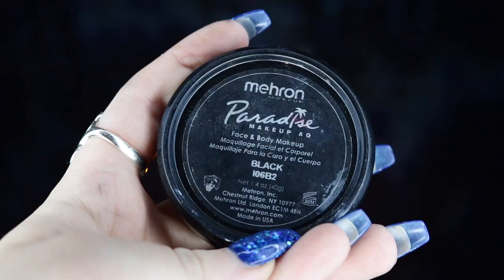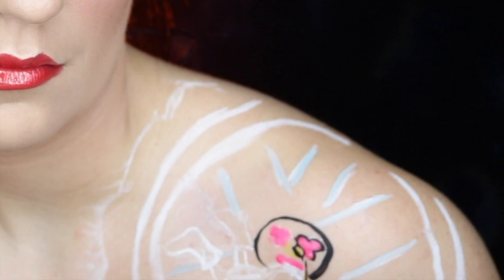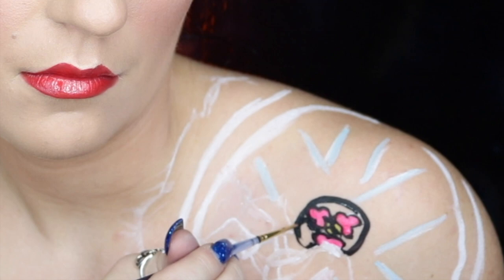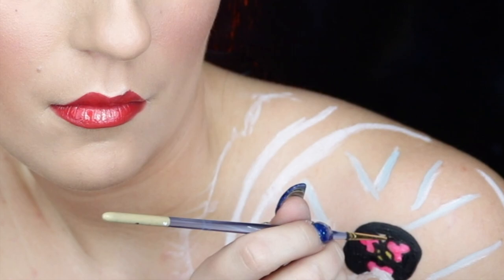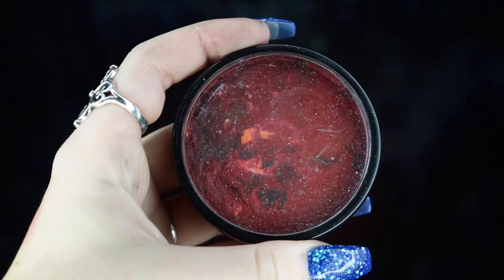I'm going back into my Mehron Paradise Paint in black and filling in that inner circle. I want to give a quick disclaimer: since this body paint is so insanely detailed, I can only help you so much because I'm literally just copying an image from my phone onto my body. The details went by so fast — I'm going to try to walk you through the colors, but some details might be skipped. I heavily recommend that if you try to replicate this, look at all the tiny intense details and try to replicate them as best you can. Then I'm taking my Graftobian Pro Paint in White Swan to fill in the windows we outlined earlier.